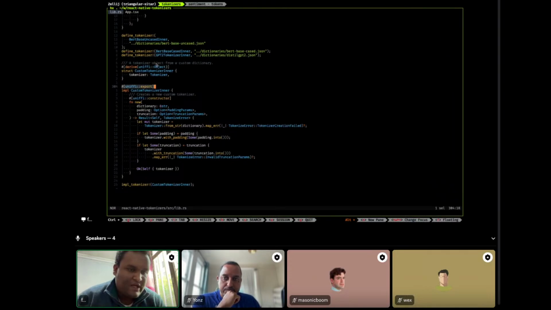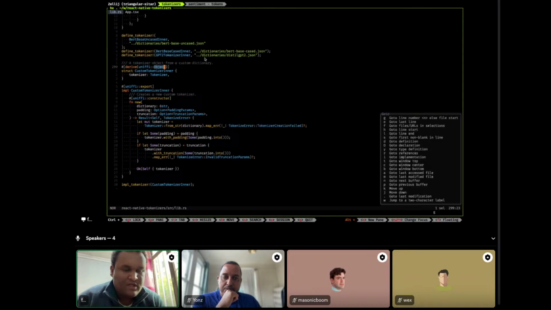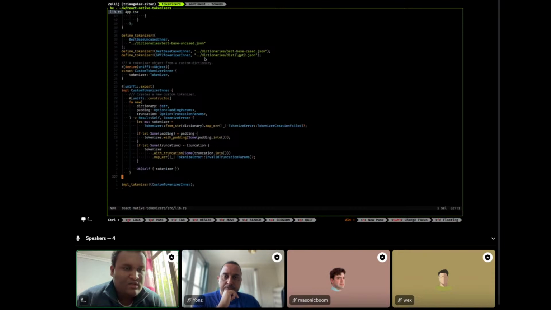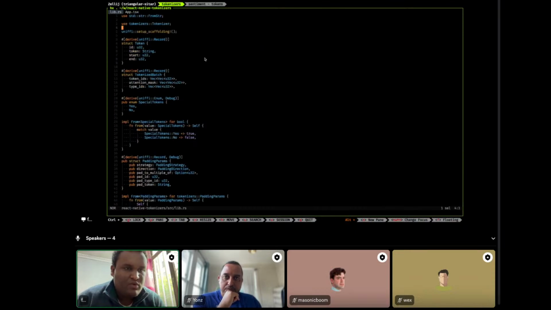To export functions, we only need to do unify export, and to export objects, you have a specific operation name like object, and to export it as a type, we also have a record. Object exports them as a class, but if you want them as a normal JS object that's defined as a TypeScript type, we use this record type.